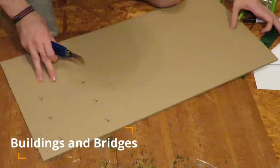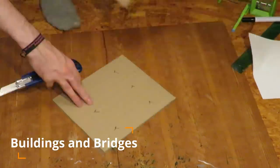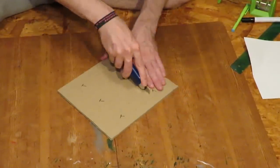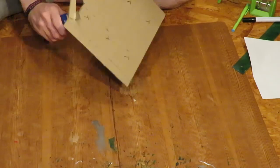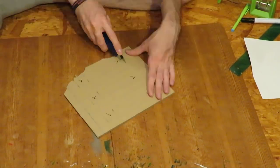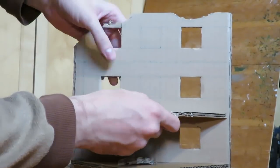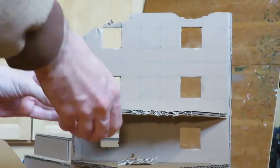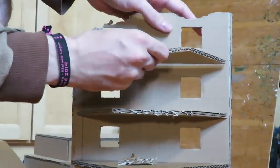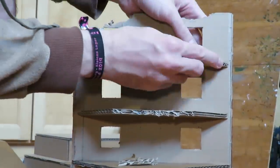Then I started to assemble some ruined buildings, some with bridges between them. I marked out the places on the board where I wanted the buildings, then transferred the measurements to another piece of cardboard. In every building, I made markings at about 7 cm height. I always oriented the top of the next floor at this mark, so that I had an approximate 6.5 cm between every floor and ceiling of a level.